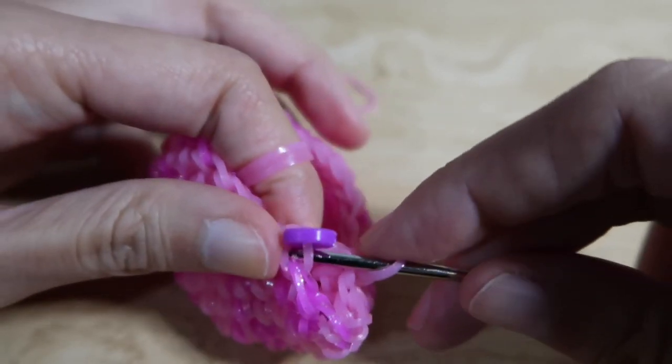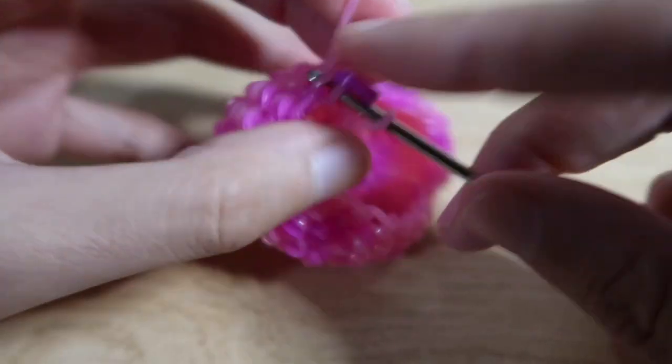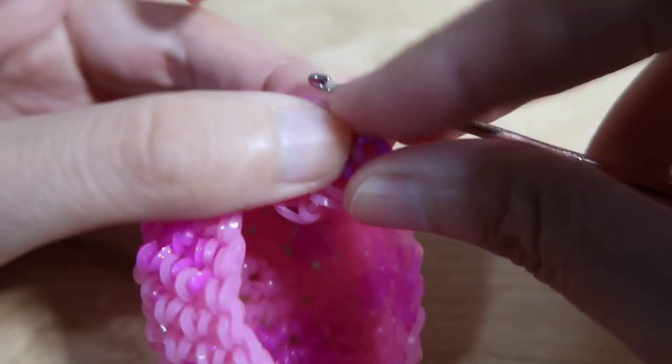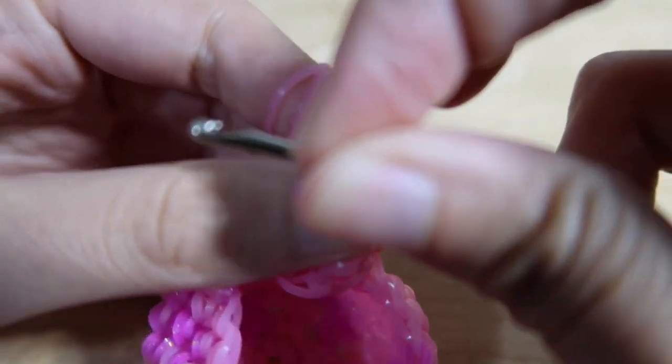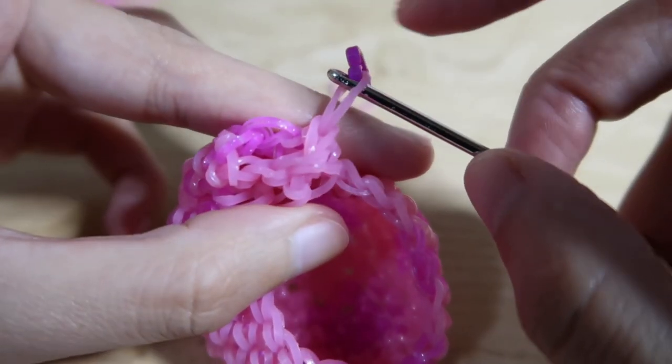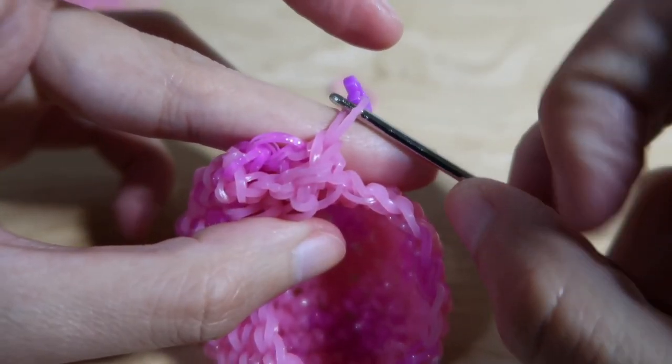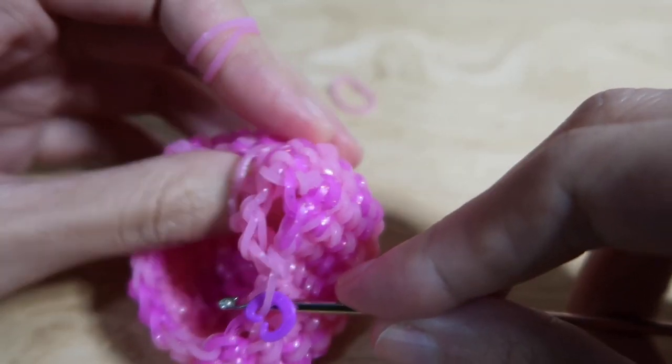And then once you get a C-clip, you make a stitch on the one that has a C-clip on it. And move it up. So now if we count around 8, it'll be a little easier to count. So we'll start by counting this one on our hook. So we got 1, 2, 3, 4, 5, 6, 7, 8. Like that.